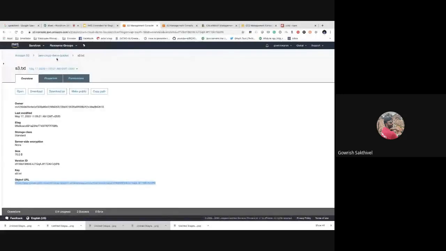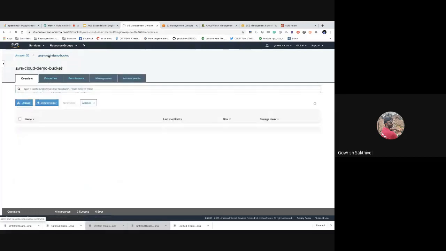So what are the use cases of S3? If you want your applications to store something in S3, S3 is very useful. Let's say you are building an artifact for your application. Let's say you do a build of your application and it produces an artifact. You can store it in S3. And if you have any sensitive data, you can store it in S3 with encryption enabled. So S3 also supports encryption at rest.